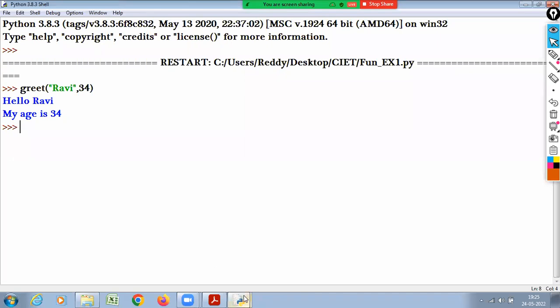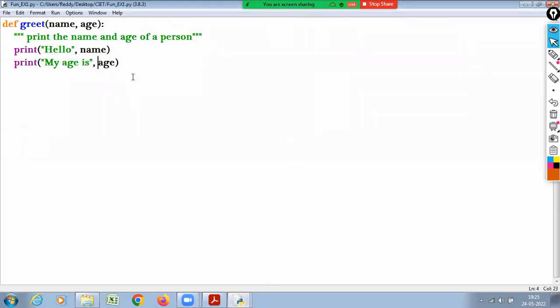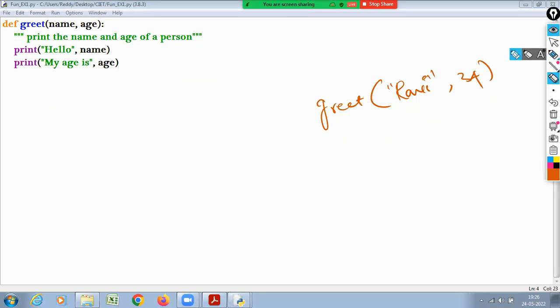Let's say the name is accessed. I'm passing the name, and that name will be accessed here, and then the age. I process the age value, so it receives that position and accesses that value. I think you will understand this one. So here I call the function greet of Ravi and 34, and next it prints the values.